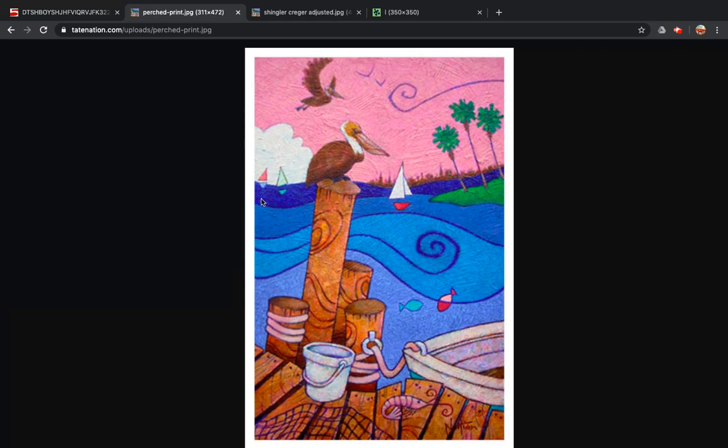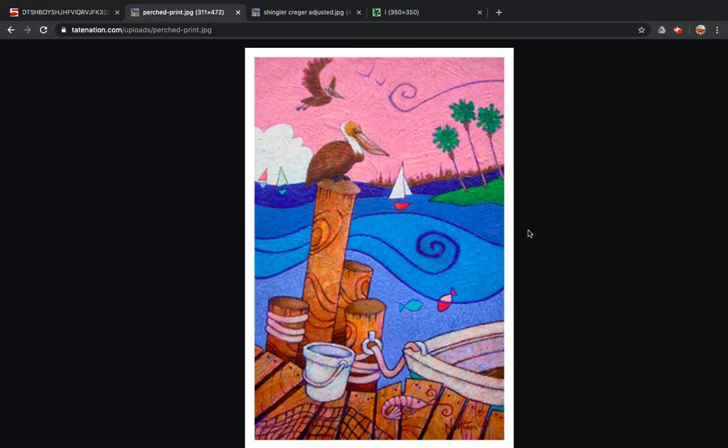When you talk about objects that are in the foreground of the painting, we have the dock, the shrimp, the bucket, the posts, this pelican, and the boat. What's something you notice about all of those things when we look at the things in the foreground versus the middle ground or the background? If you said that they look larger, you are correct. Things in the foreground tend to be much larger than things in the middle or the background.